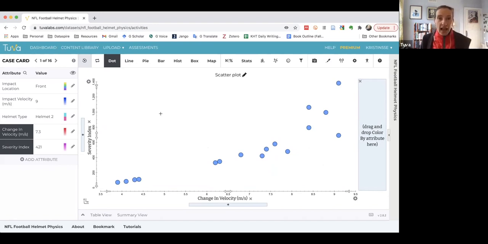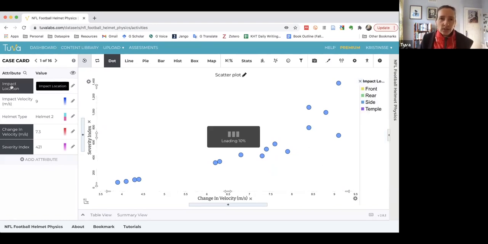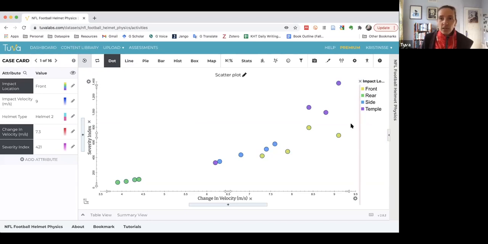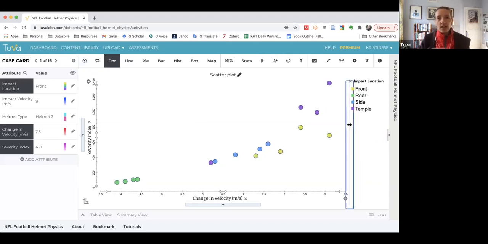And you can then ask questions like, why? What might be drivers of that? Or what's related to that? And we could use color to layer in a third variable. And so we could see, is there any pattern that relates to location on our head or on the helmet as to where that impact came from? And quickly we can see that this group that's been hanging out here down in the low end, all 4 of them came from a rear impact on the helmet.